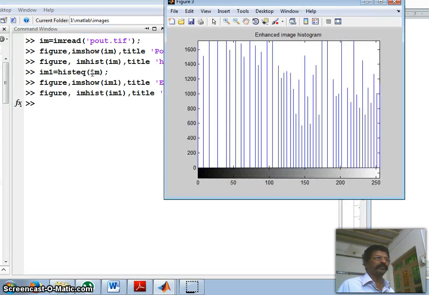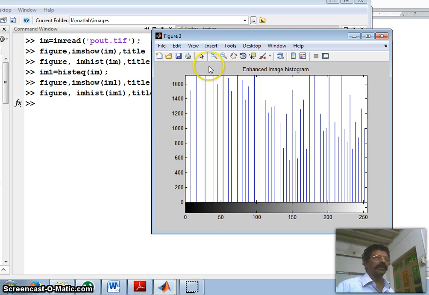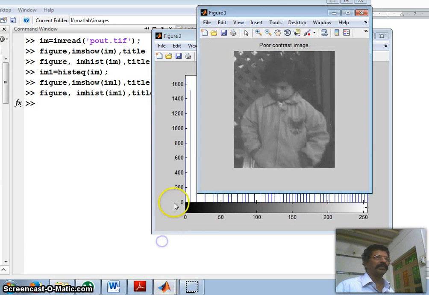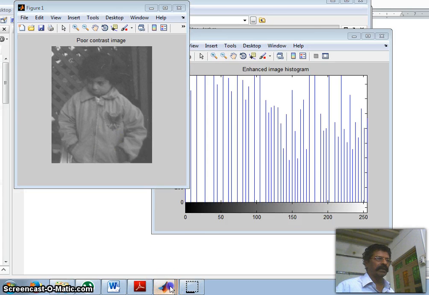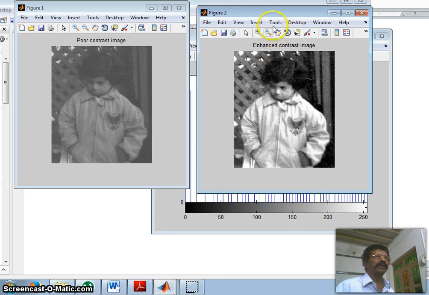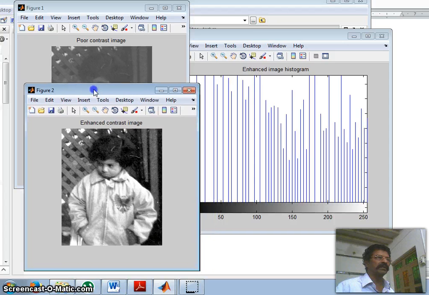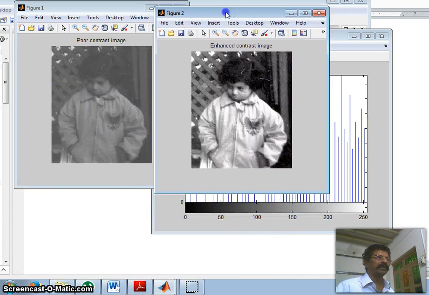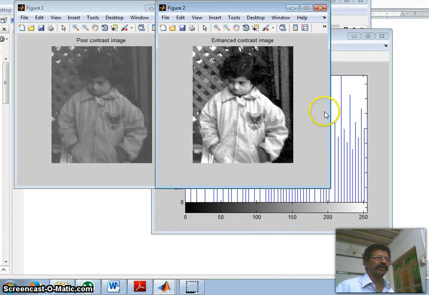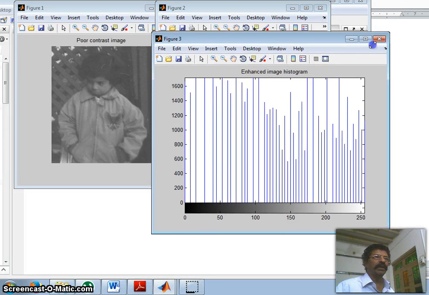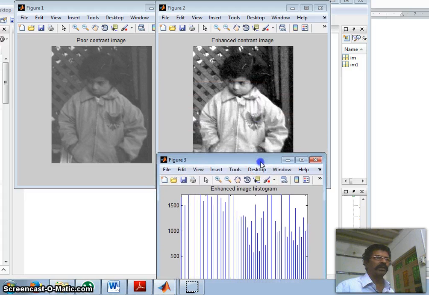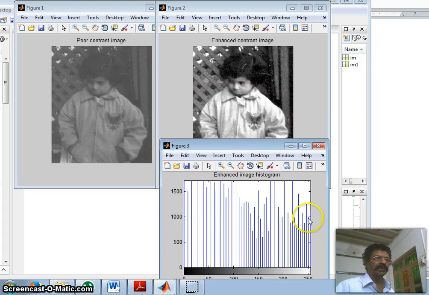Now let us see one by one. This is the very poor contrast image, and let us see its histogram. This is the enhanced contrast image. See that the image looks much better. And this is the histogram of the enhanced image, where the histogram is totally spread out.